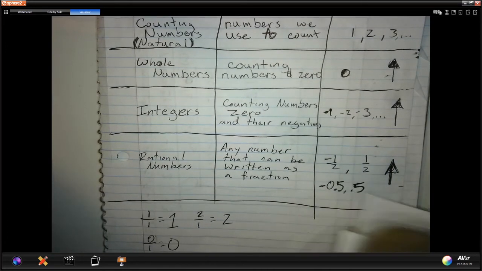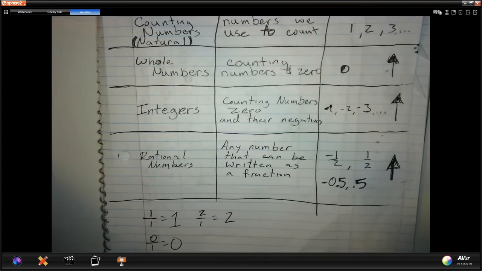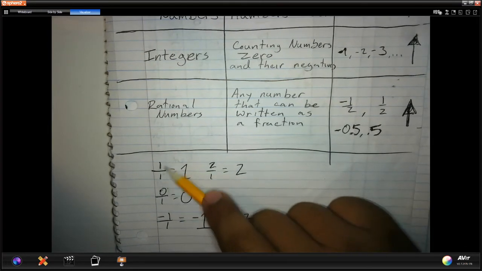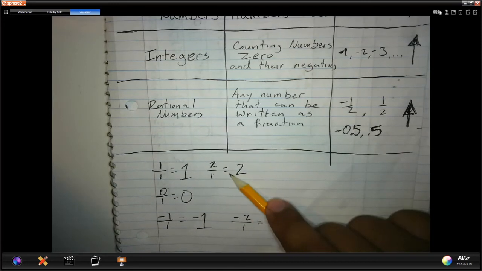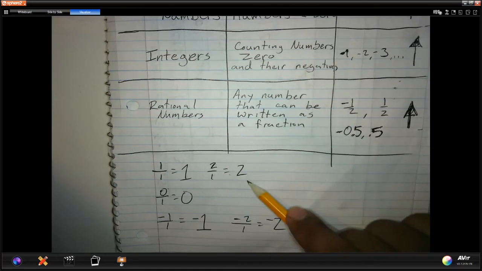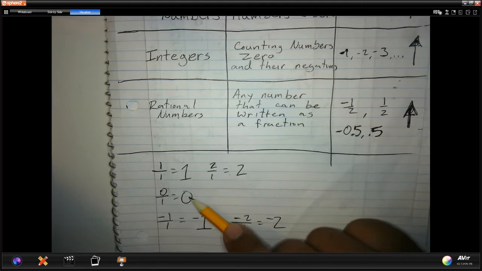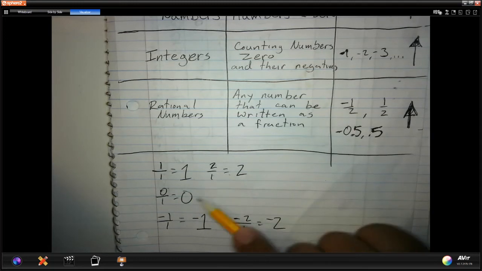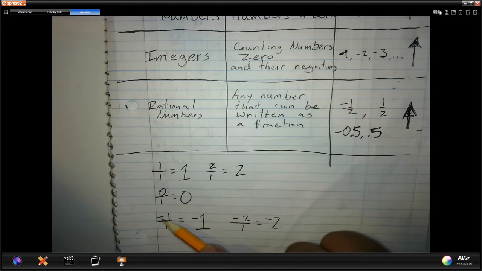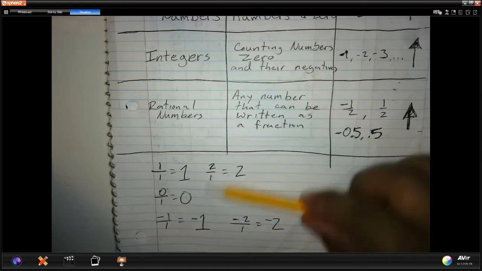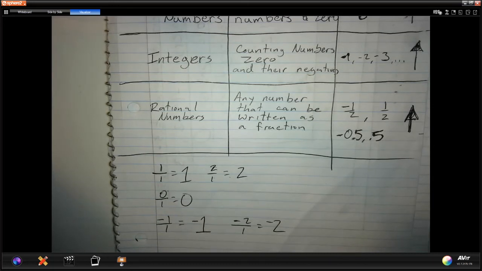Okay, to help me think more about those rational numbers, remember, I can also write those whole numbers as a fraction, or counting numbers. 1 out of 1 equals 1. 2 over 1 equals 2. So that means all our counting numbers can be written as fractions. If I put 0 over any number, it equals 0. So then all our whole numbers, we know, can be written as fractions. And in integers, if I put a negative number over 1, I get -1. A -2 over 1 equals a -2. So even my integers, whole numbers, and my counting numbers can all be rewritten as fractions. That's why all of the numbers above are included in rational numbers.